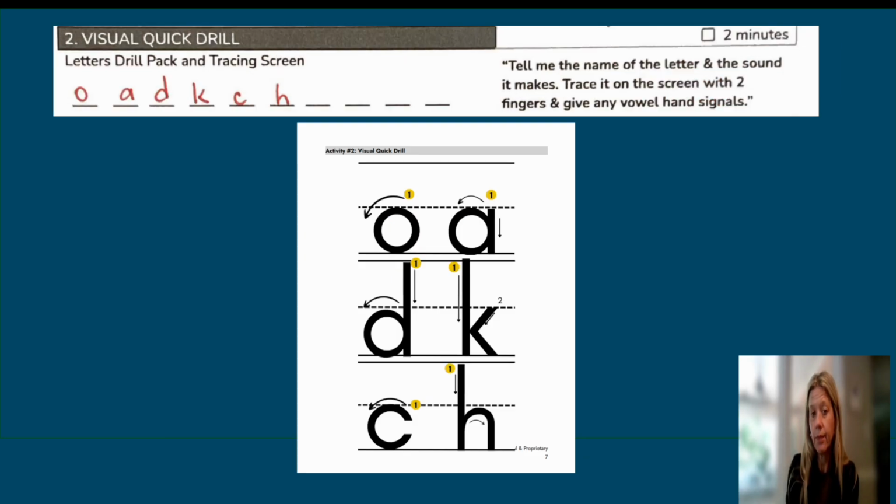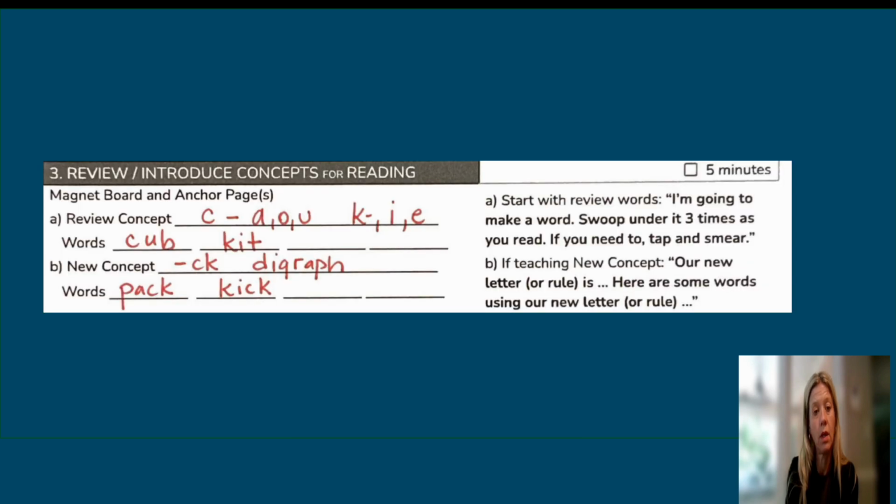So you still have the visual quick drill with step 2, just like in a traditional lesson format. You'll see that it's right there in your standard lesson. Then you have the review and introduction of new concepts. And this is a part of the lesson planning for me that would take a large amount of time, because I would toil over which words to pick and make sure that I was going back and weaving in concepts that we had covered previously within the scope and sequence. So the standard lesson plan already does that for me.